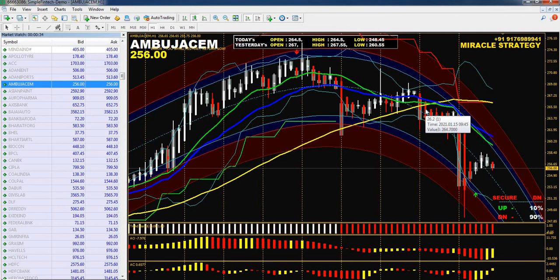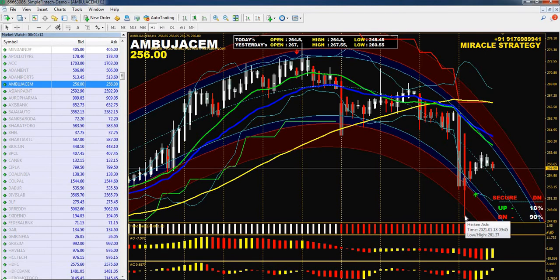When this has come below the moving average, then we can take an entry, and you see what the fall has been from there. This is the candle where we see 265 rupees. Though we got the sell signal at 273, we are not going to take the entry here. You see 271, we are not going to take the entry. We'll wait for it. Once it has come below this moving average, this is our entry. 265 we will take when it has come below this. 265 will be the entry, and then you see from there where it has come.